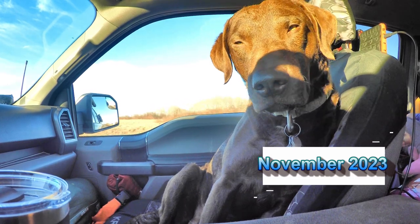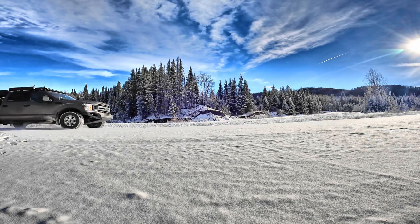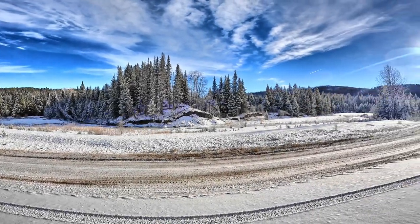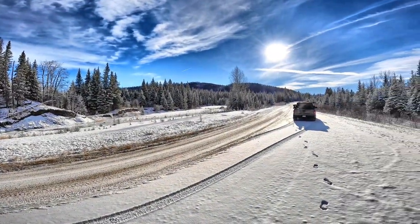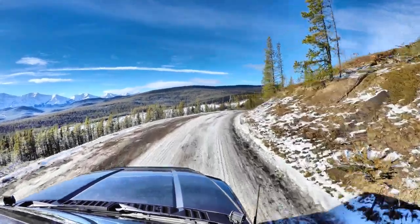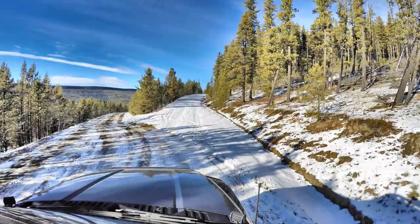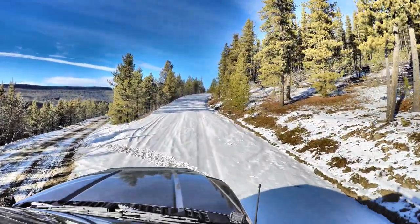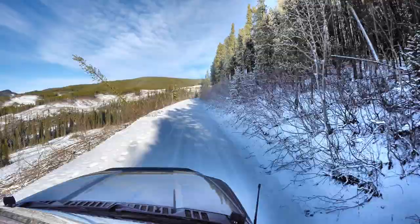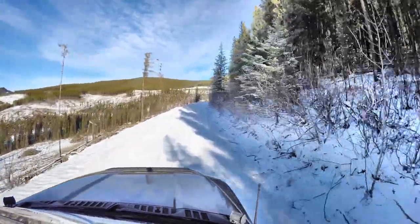The truck was ready and it was finally winter and time to return to Limestone Mountain. This year we would be solo, but like last year we were blessed with an absolutely gorgeous day and beautiful weather. Right here is the point we could not get to last time — the point where the snow was just too deep. It still was deep this year, but we had the right equipment and the right build to finally make it all the way up to the fire lookout.